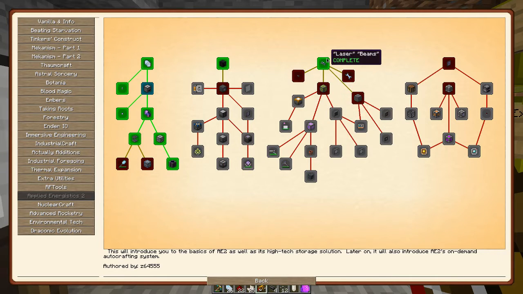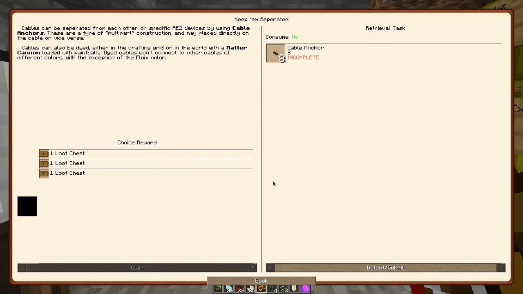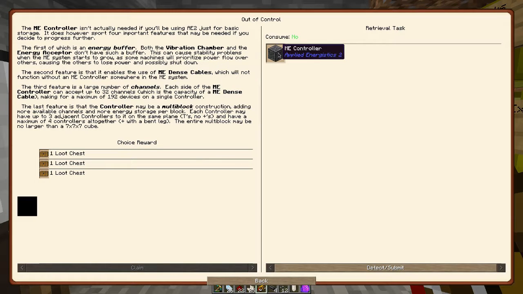Haven't made the battery yet. Okay, cable anchors, the wrench. And there we go. This is the one we've been trying to build up to, the ME controller. The ME controller isn't actually needed for using AE2. Really? Okay. I've never built, I guess there is the kind of dumb block where, as long as you don't go over like 8 channels or something like that, you can make a dumb network. But I've never done that.